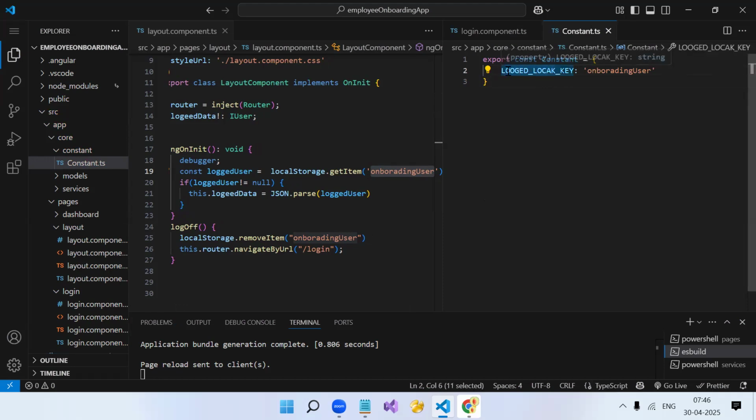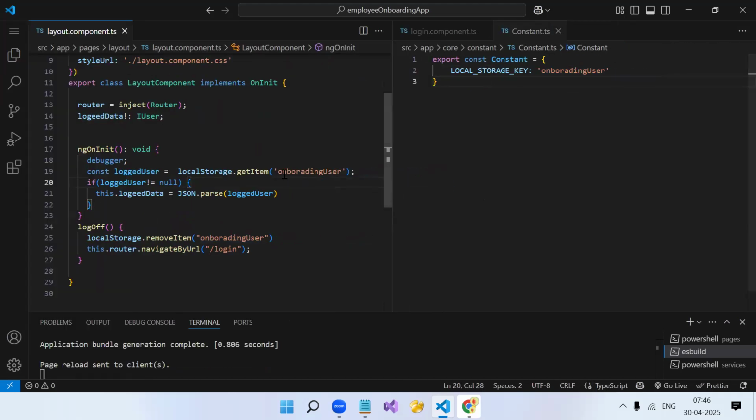So in constant, I have created a key with the value of the key which I'm going to use to store the data.